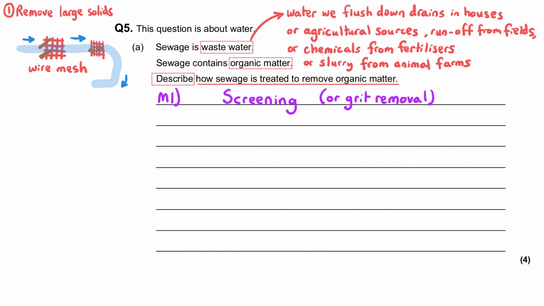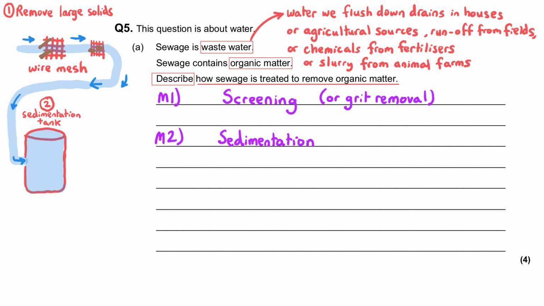And then after that, the wastewater enters a new tank, and there it is left to stand. And so that means it's not flowing, it's just in this big tank. And during this stage, sedimentation occurs. And that's where the more solid aspects of the wastewater sink to the bottom. They separate out from the liquid part of the sewage water, and we get this settling of the solids at the bottom. And this is sedimentation. The material at the bottom is sometimes referred to as sludge, the sediment that has fallen to the bottom.